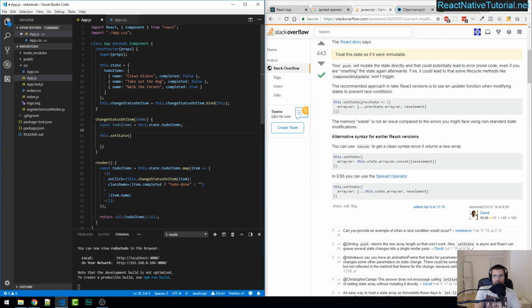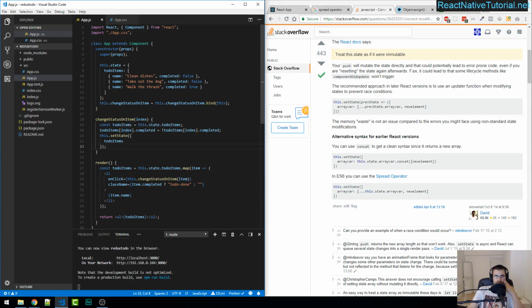And then we can say to-do items index completed, and that's going to be the opposite of what we did before. And then we just do this and it should work.